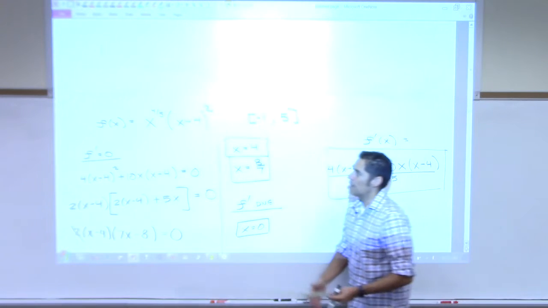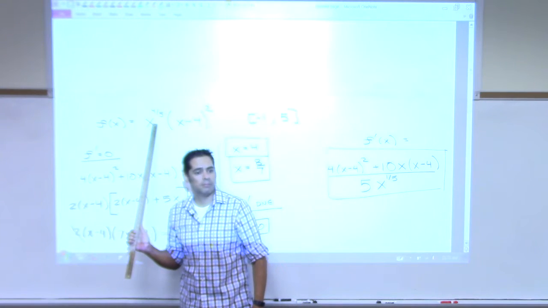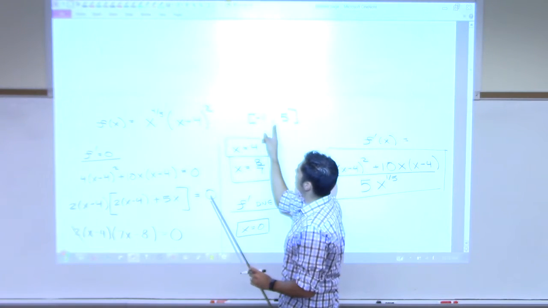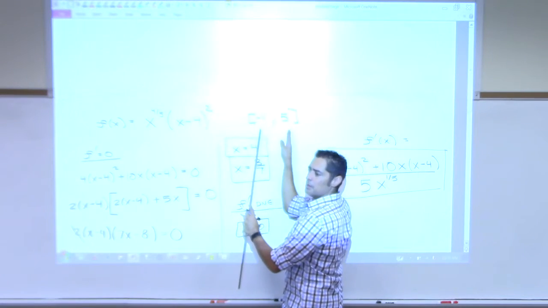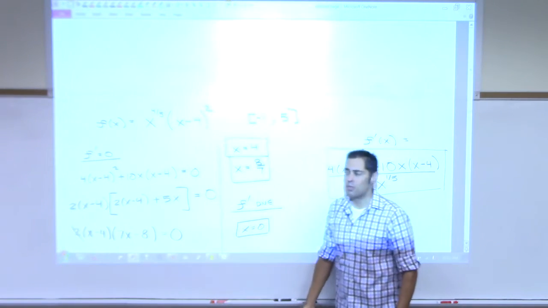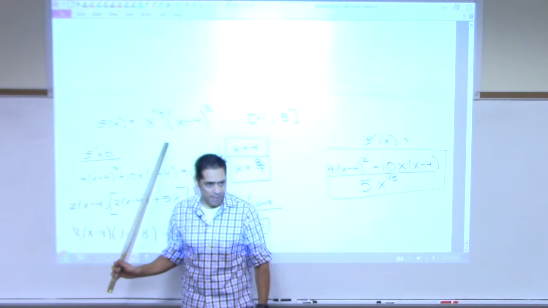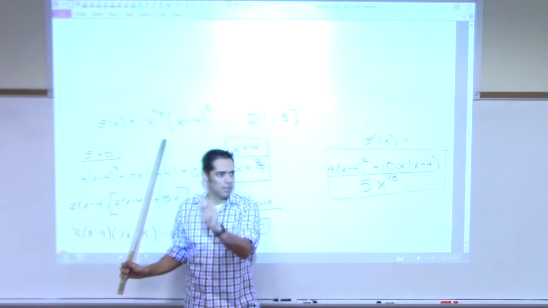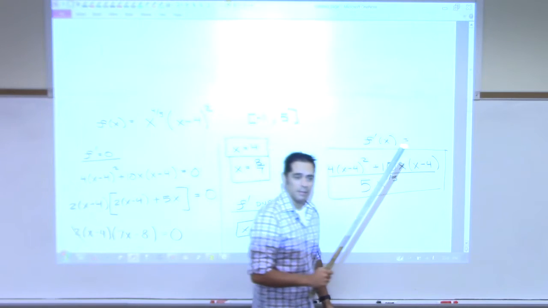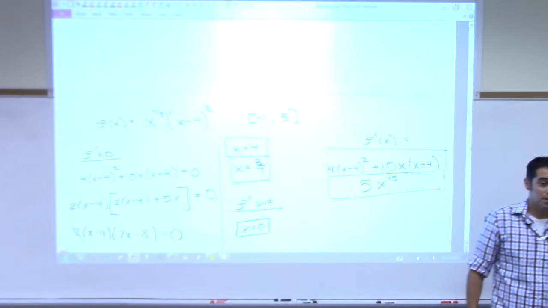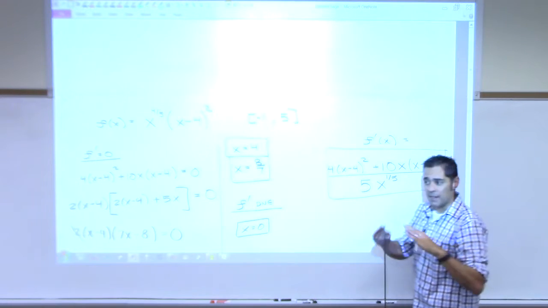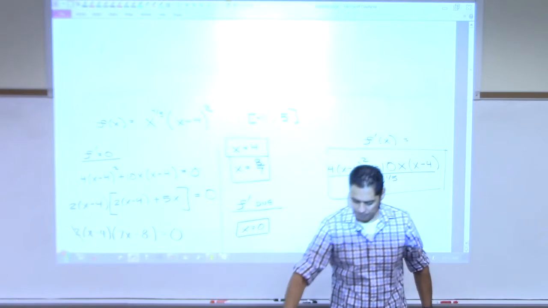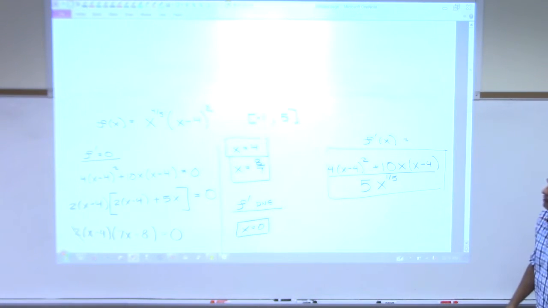Think about this carefully. Is our original function defined at 0? Didn't we say this was fine everywhere in here? You can plug 0 into that. So is our original function defined at 0? Yes. So we should have a dot somewhere on this graph. It's not an asymptote. But the derivative is undefined there. It could be a corner, a cusp, or a vertical tangent. That's what could be happening there. Very good.